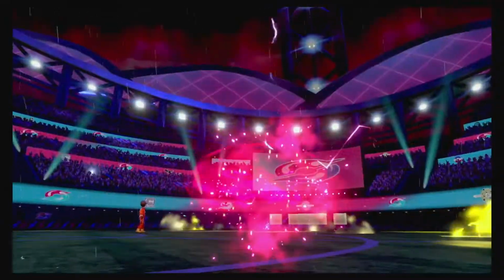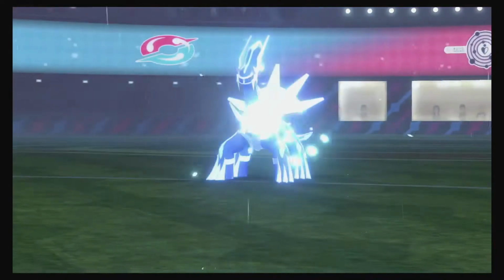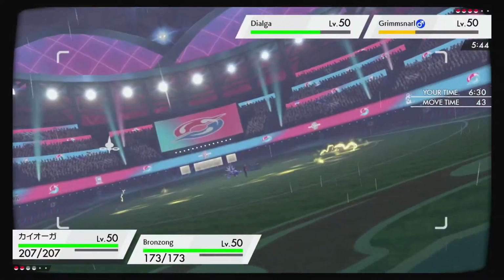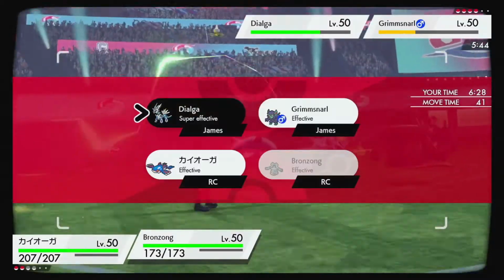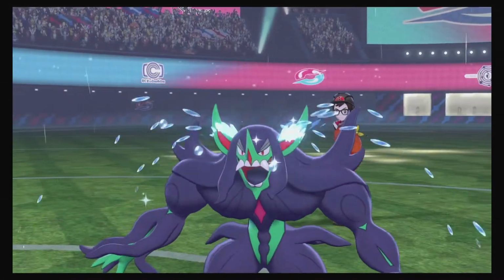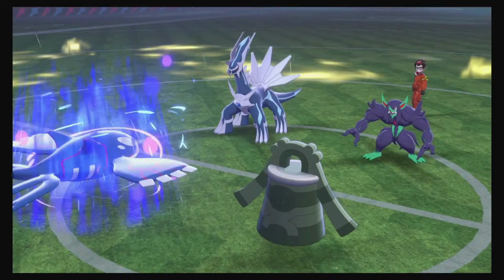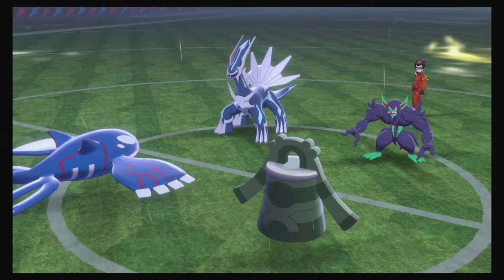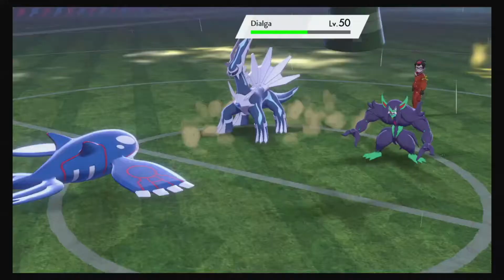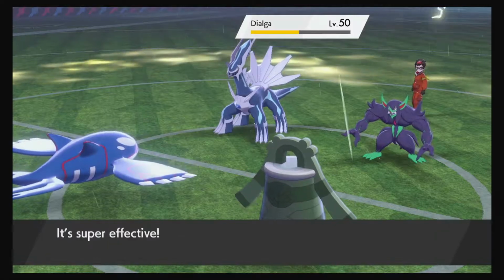And we successfully stalled out their Dynamax, which is just great. And Kyogre can actually clean up the Grimmsnarl. I don't think it'll finish off the Dialga, so we got just a little more chip coming in from Body Press on the Bronzong here. We get Fake Tears into Kyogre, which could be scary later on, but it shouldn't matter this turn because neither of them are making it out of this turn alive.